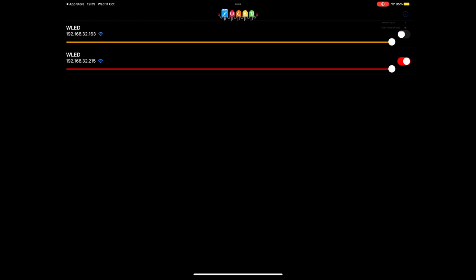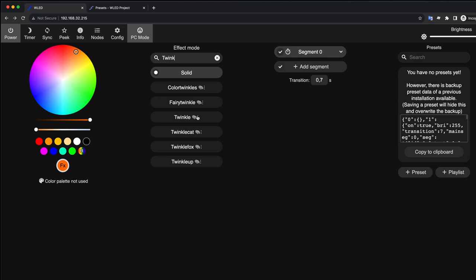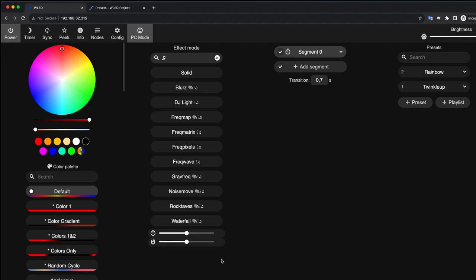Before starting tuning, I just want to mention that you can use WLED native mobile application to control this device. It's available for Android and iOS and has the same functionality as desktop app. Okay, let's add a red breathing effect first because it's perfect for the Gothic style. Save it with ID 1. And let's add some more different effects. Rainbow, just for colors. And some sound reactive effect.